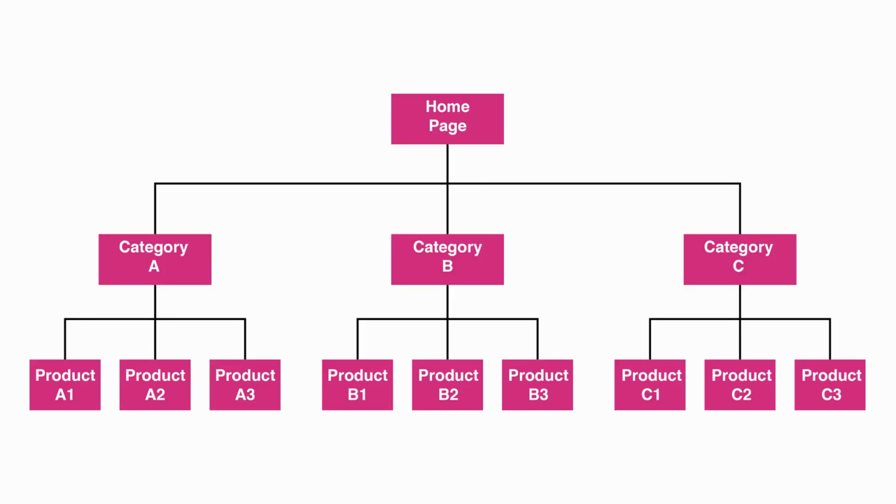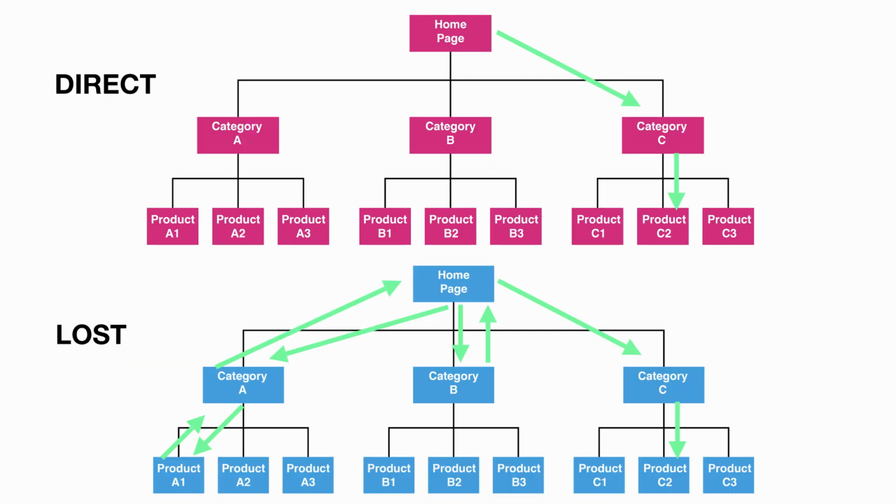Here's a really simple wireframe of a website. You've got a home page, your category page, and the product pages. Nothing overly complex here. This could be a small business. Now, the top image shows you a nice direct path from home page to category to product. That is what you want. A great, well-designed website with great efficiency gets someone straight there.